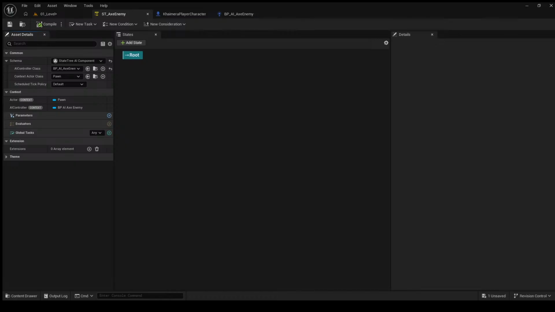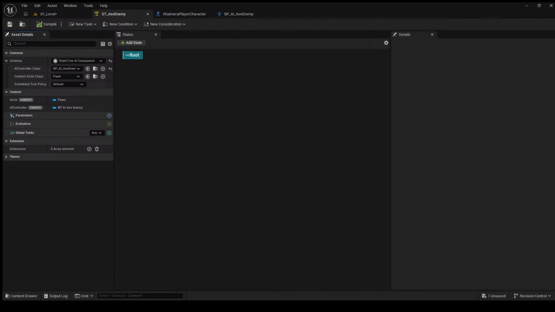Now I'm questioning myself. I'm going to search for state tree. Okay, there we go. Browse. Where is it? Show. I don't know, you guys cannot see it, but for now, just bear with me. So AIC enemy base. This has state tree AI.